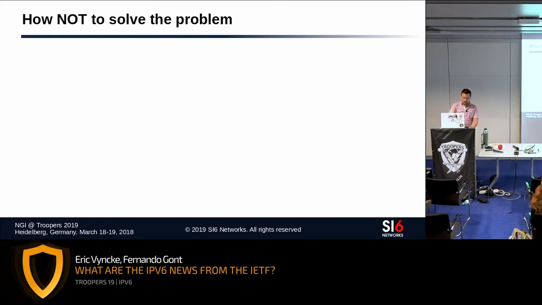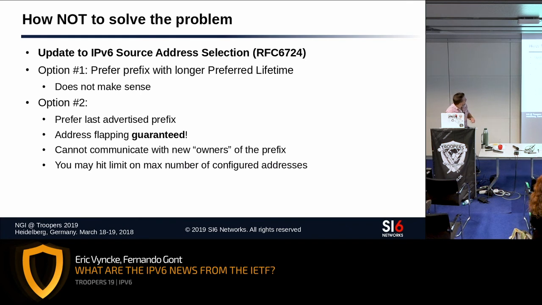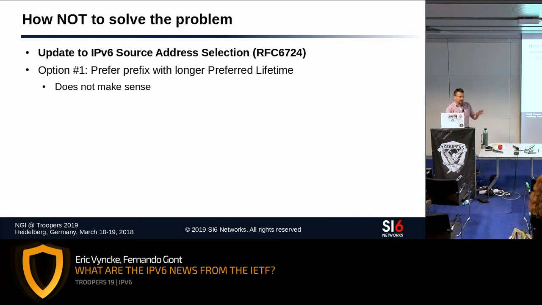Then there was another proposal on how to solve this, which essentially boils down to this. So there was a proposal to solve this problem by updating the source address selection algorithm. I mean, if you have never heard about source address selection or about the RFC, the idea is that when you have an IPv6 host and you have so many different addresses, then when you want to contact some other system, you have to pick one of your addresses. And the decision is not always straightforward. You might have different prefixes, you might have addresses of different scopes, and so on. Now, there are a number of possible ways in which you could do this. For example, some people suggested that you should look at the value in the prefix lifetime and always use the one that has the largest value, okay?